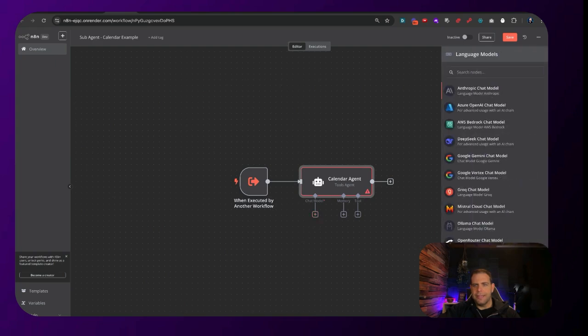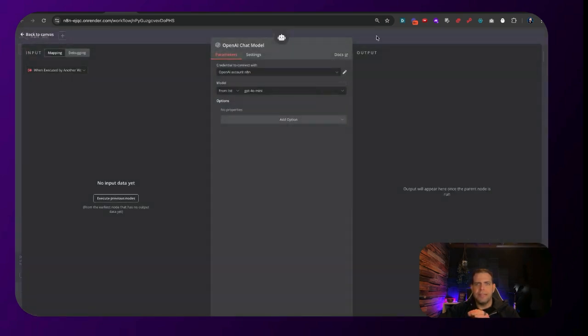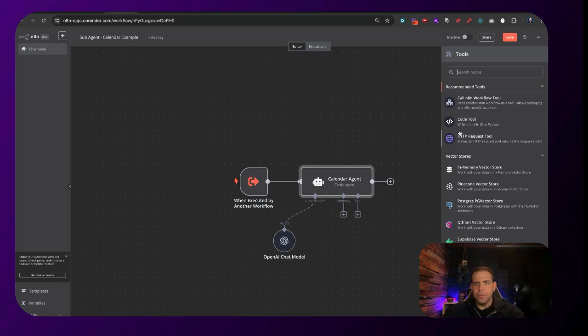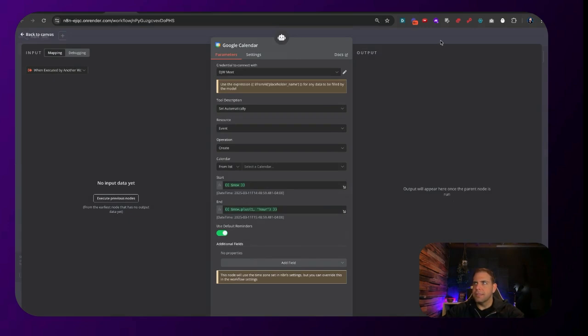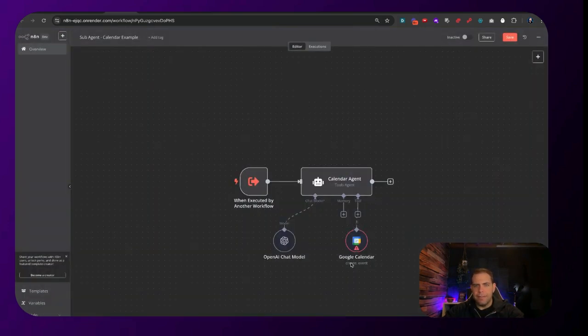We now need to add in some intelligence. Switching to n8n, we click on the tools button. We're going to type in calendar. And now we've got the calendar tool across here. We're going to have 5 of these that are going to be connected. And just to show you some other ways to do it a little bit quicker than you've seen in some of the process, Command D, 3, 4, 5.